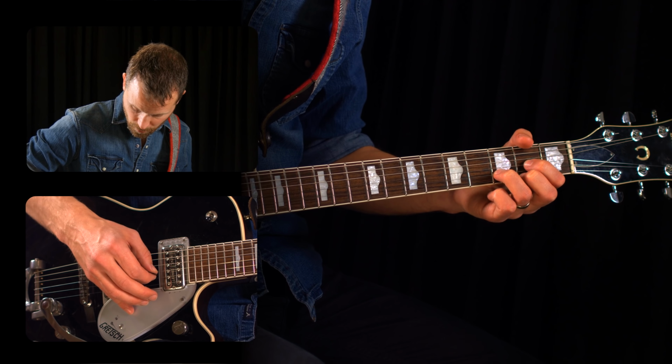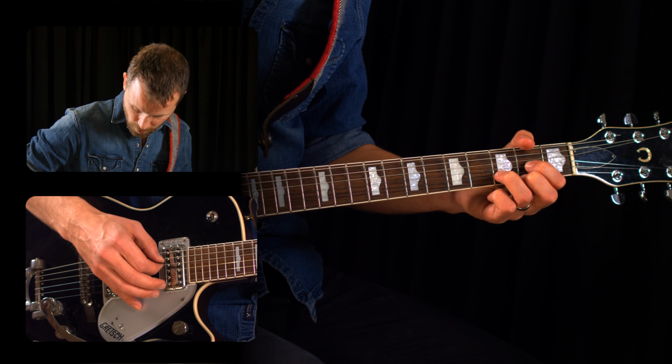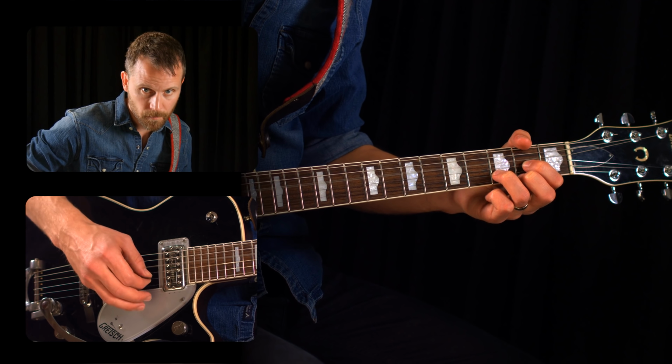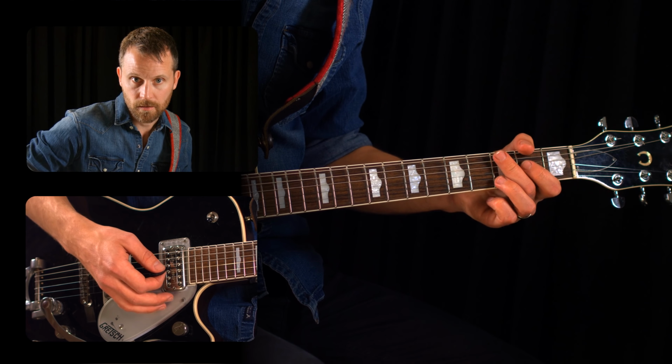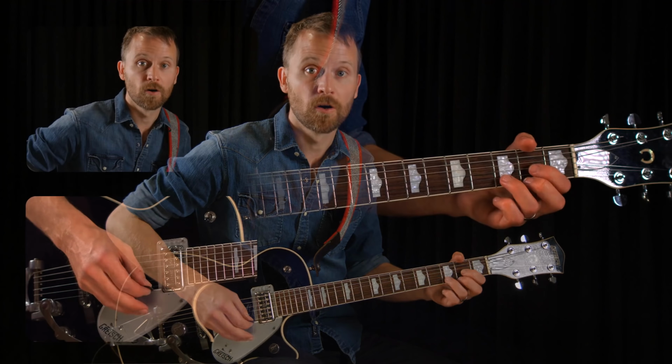For now, you can use any combination of upstrokes and downstrokes that works for you. My personal approach is to always pick in the direction of the next string that you're going to pick. So for this example, I'll pick up, up, up, and then down, and so on. Again, this pattern is four notes long, so we have to do it twice to fill out the bar.